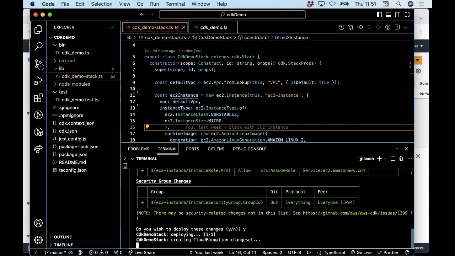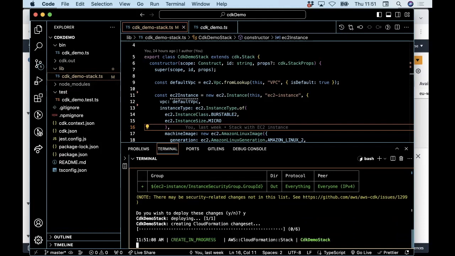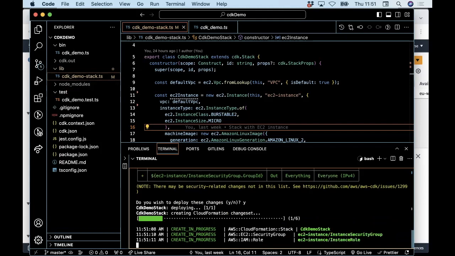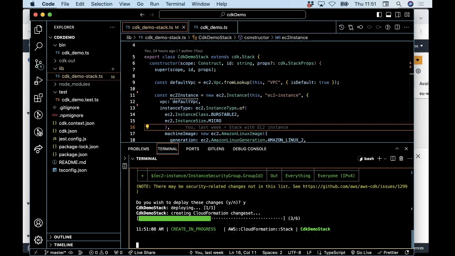Now it's going to upload the CloudFormation template that it has created to the CloudFormation service itself. And the CloudFormation service will essentially execute the template. We're getting confirmation here, a kind of communication between the CloudFormation service and my local machine, updating me on the progress of the provisioning of the infrastructure.